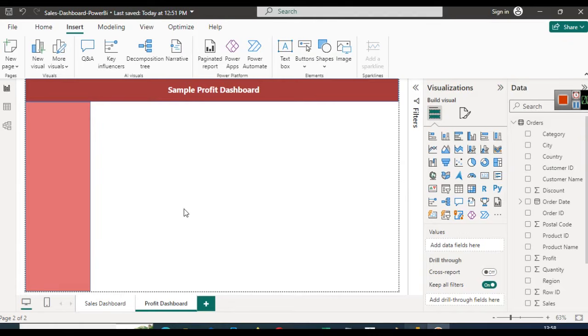Again, choice of colors and everything also depends upon brand guidelines for the company for which you are developing these dashboards. You might need to put some logo over here. So I will show you how to put a logo on your sample dashboard. Here, let's say the brand requires you to put a logo on the top.